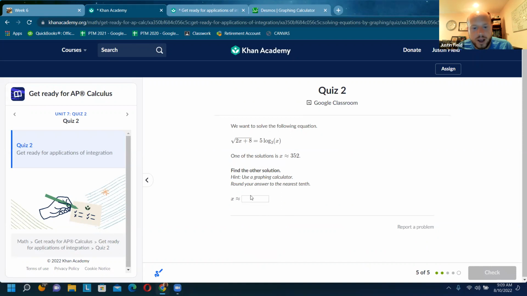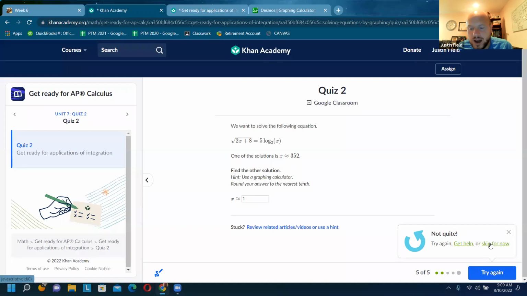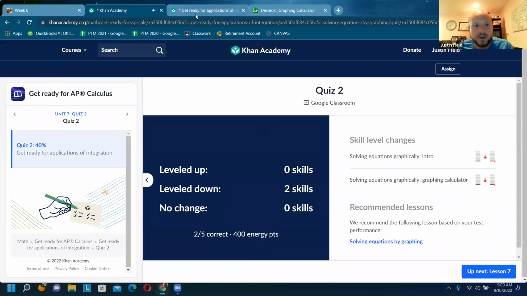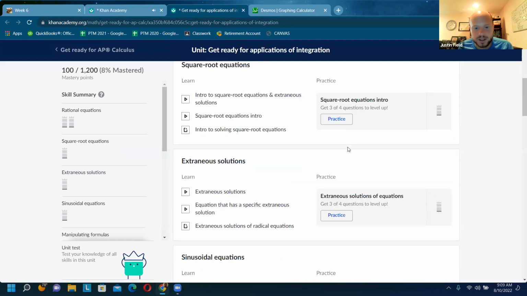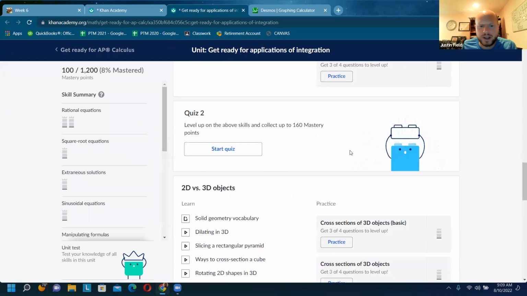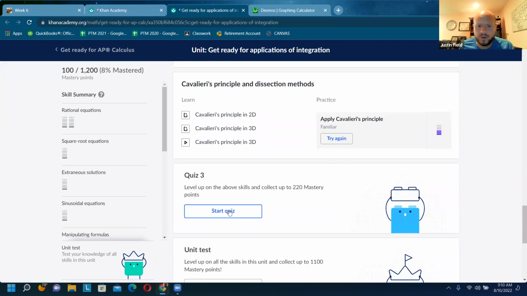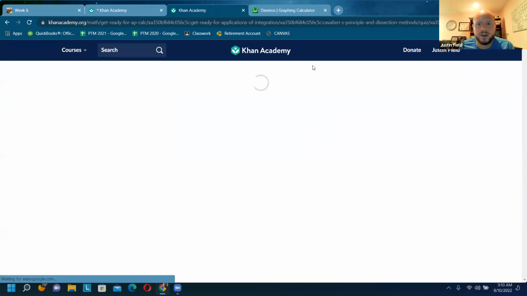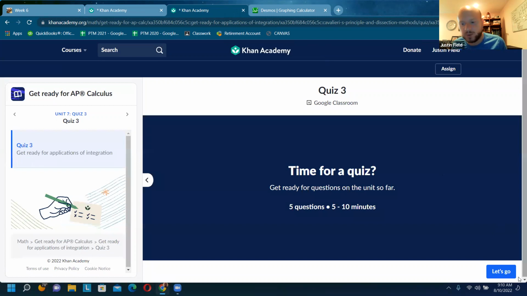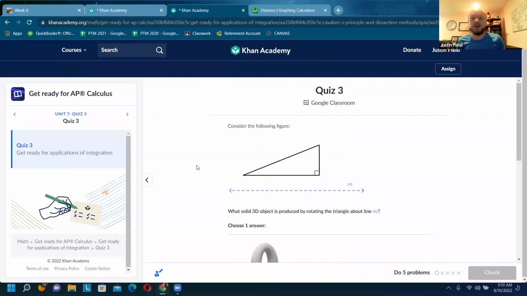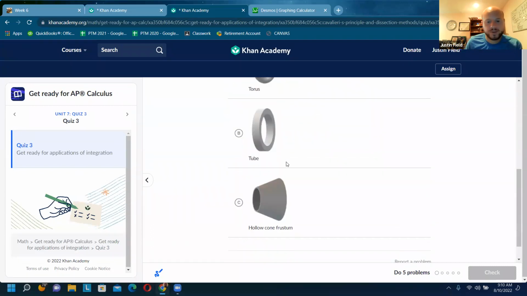And yeah, so now that you know that you can use a graphing calculator and just find where they intersect, it's really not a problem, is it? But if you were in algebra 1 or even algebra 2, you might be like, whoa, what's going on? You can't really use algebraic techniques, but doesn't mean that you can't do it. And that's what calculus is about. When there's a will, there's a way. Okay, so this one, see, we're rotating this triangle, and this is how we get lots of our tools.